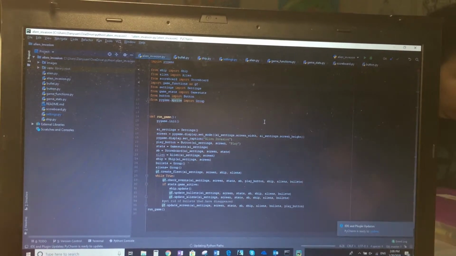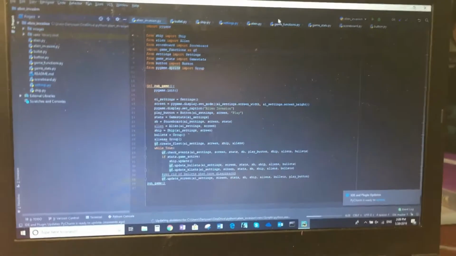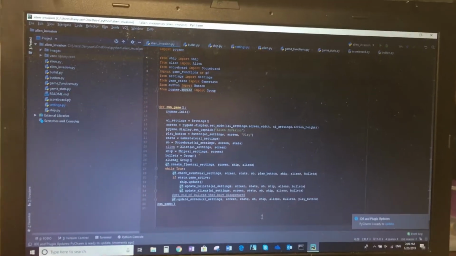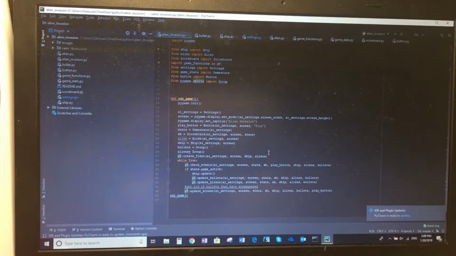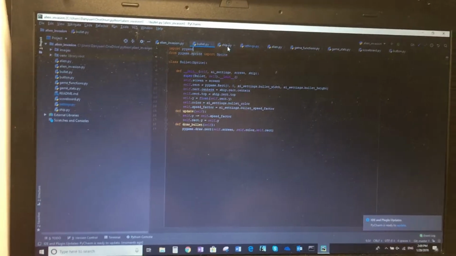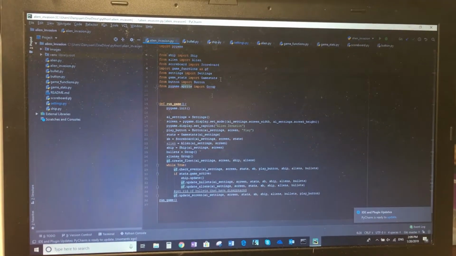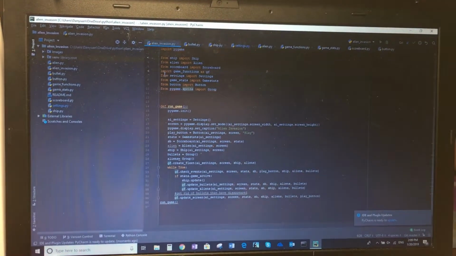This is the Python code. We made a bunch of files to simplify the code of the game. This alieninvasion.py is the main file where the game actually runs. All of the others we kind of just import from. You can see a bunch of import functions here.